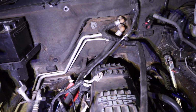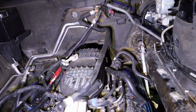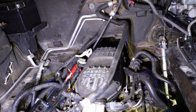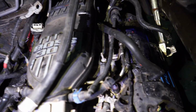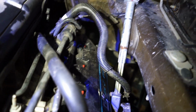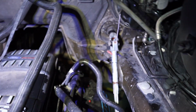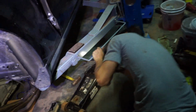Okay, guys, that should be everything unplugged. Okay. Hold on. Hold on, stop. This is catching. Exhaust, or drive shaft. If we can somehow move that out the way, the drive shaft and the exhaust and like... Oh, the drive shaft, it just came loose. Yo, we're good. Yeah, that's what popped off.